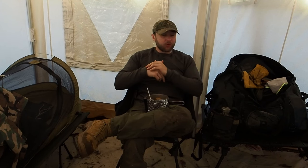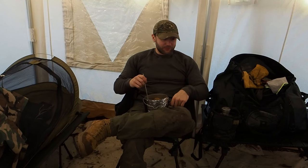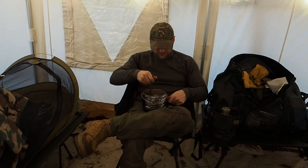And I brought my titanium percolator with me. We're going to be throwing it on the wood stove for the first time. Normally I would have made some coffee right before this, but I was just really, really hungry. Just keep this pot of stuff set off on that far rack on the other side of the wood stove, and then whenever we're hungry we can set it up front, let it heat up until it's all gone.